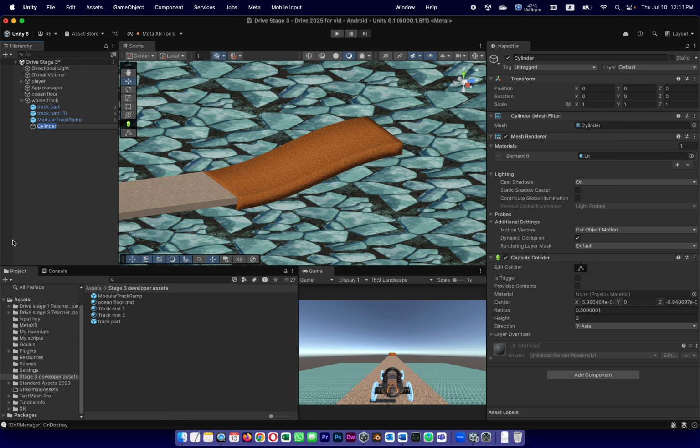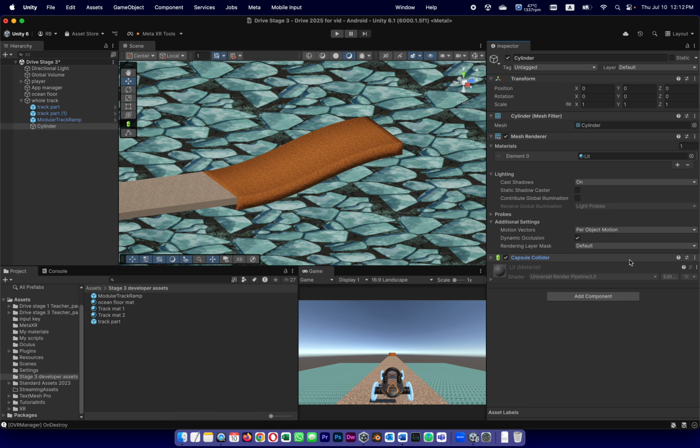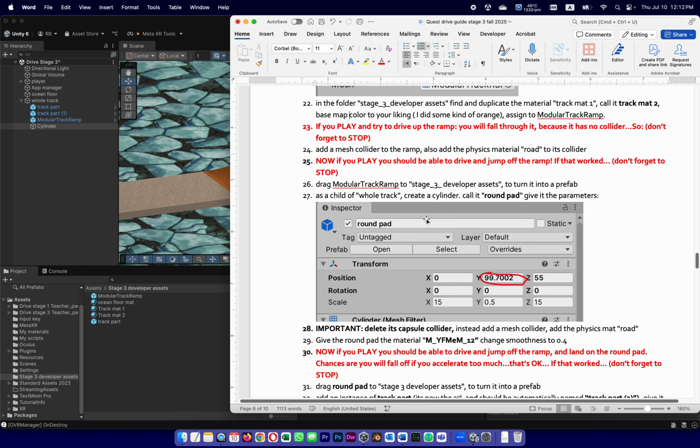Very important before I even continue: cylinders come with capsule colliders, which are not usable for us. I'm going to either disable, or in this case even remove, the capsule collider. It's going to have a different collider. That cylinder will get the name round pad.